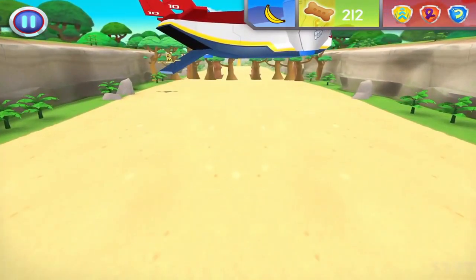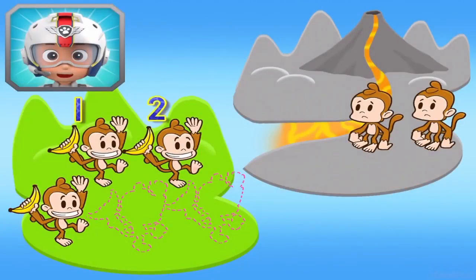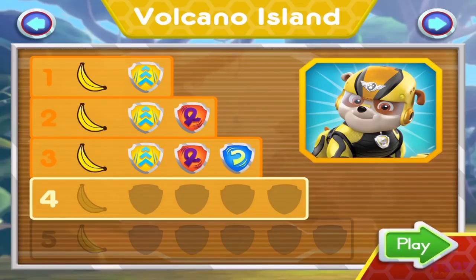That was totally awesome! Now Rubble has 1, 2, 3 bananas. There's only 2 bananas left to find. Keep flying to find them all and help Marshall lure the monkeys away from the volcano. Wow! You earned new badges! Way to go! We found speed boost. All right, we collected the loop-de-loop. Woohoo! We found the barrel roll. You found the banana. You've unlocked the next level.